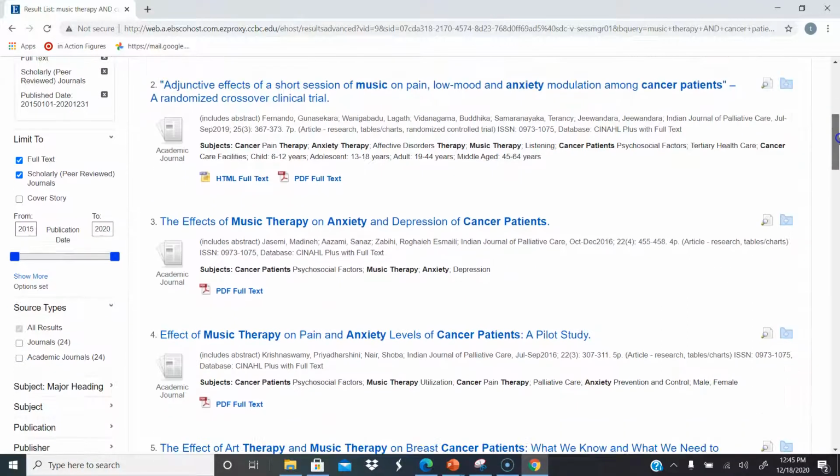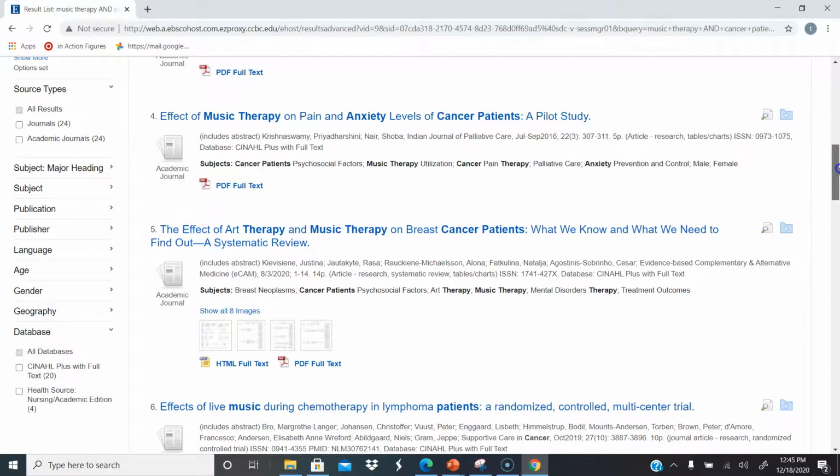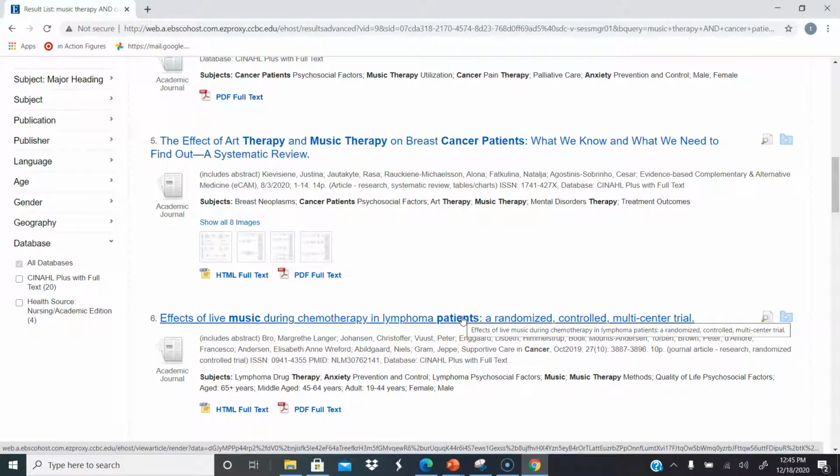So they may be one of the articles lower down on the pyramid. But anyhow, let's go ahead and just pick this one. I'm not necessarily saying this is the one that you would use, but just to show you the procedure.